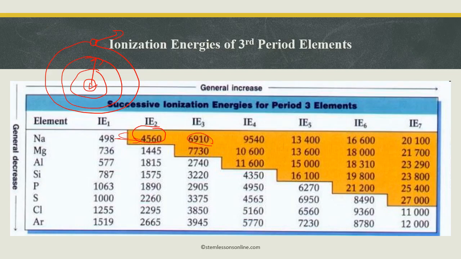Now if you look at magnesium, we already explained that one, 736 and 1445, and then it is a huge jump here. That means 2 valence electrons. And now if you look at aluminum, 1, 2, 3, they are not that big a difference, but when you go to the next one, look at the huge value here. So you can say 1, 2, 3 valence electrons. That's what I want to say. And this is one of the types of question they ask in the multiple choice.